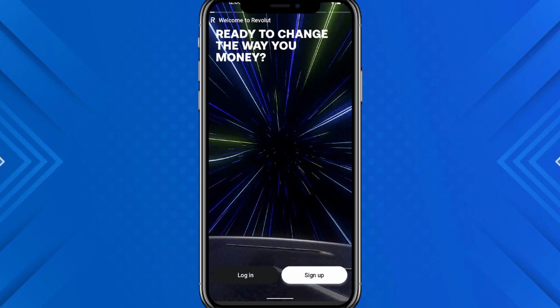Revolut calls it a passcode inside the app, but it works just like a password for getting back in. Start by opening the Revolut app on your device. On the login screen, look for the option that says Forgot Passcode and tap it. If you don't see it right away, give the screen a second to load and make sure you have a stable internet connection and the latest version of the app installed. That helps avoid most hiccups right from the start.